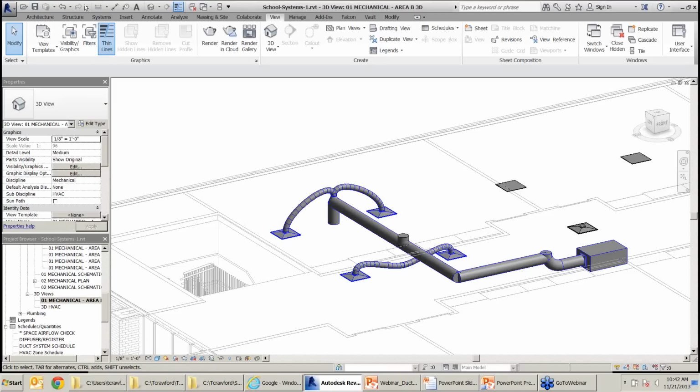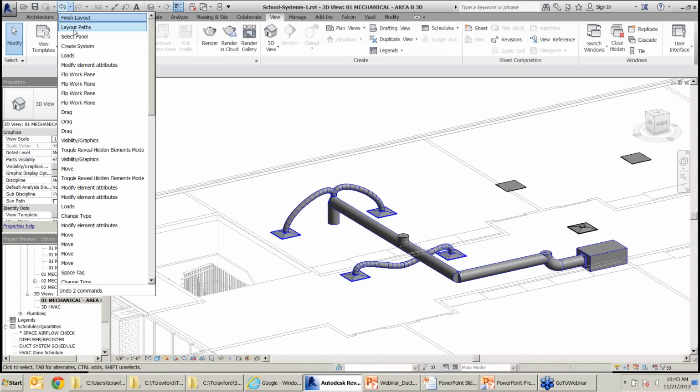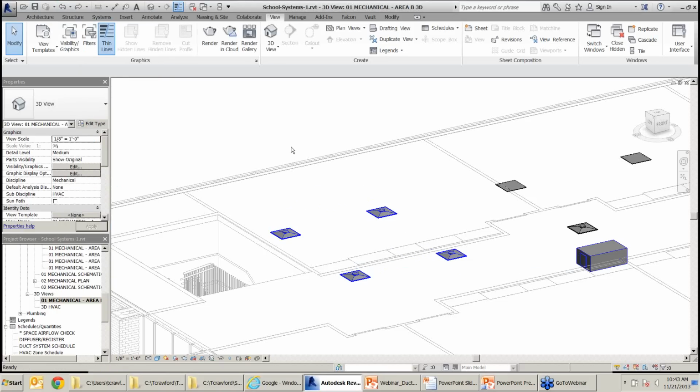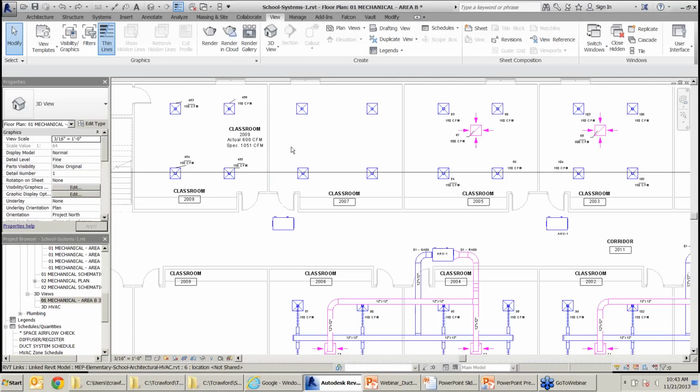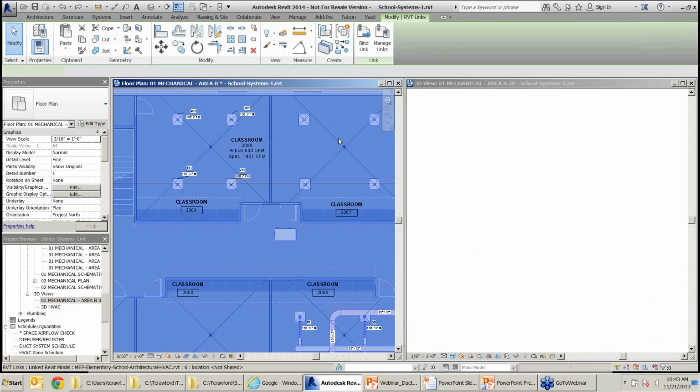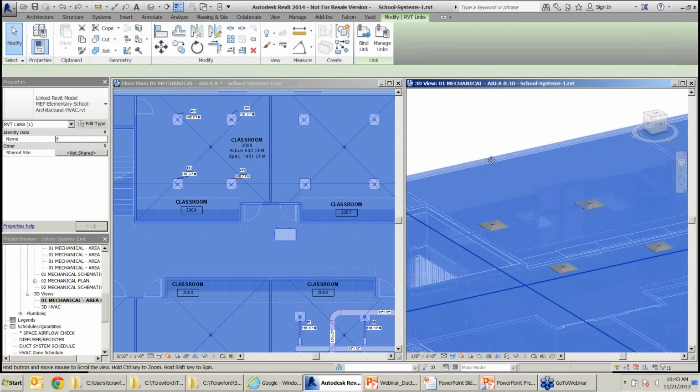I'm actually going to hit undo at this point. Undo my layout because that's obviously horrible. Let me come back. Window tile. Close a few of these things. There. Now I can watch it in 3D and in 2D.